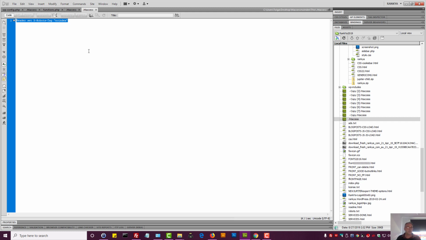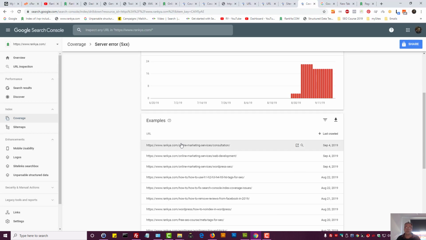And voila, with just one line of code and a file, you have avoided most persistent server errors for WordPress particularly. But if you're not using WordPress, you can still use this method, if Search Console is complaining about some internal files or PHP files that make your content management system work.